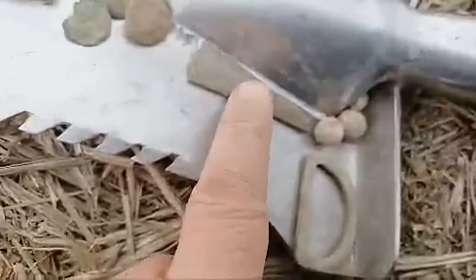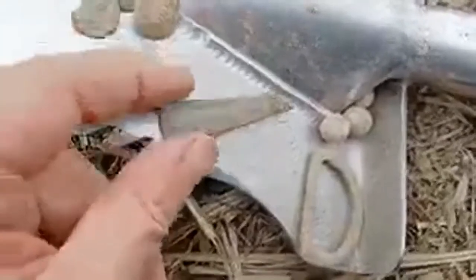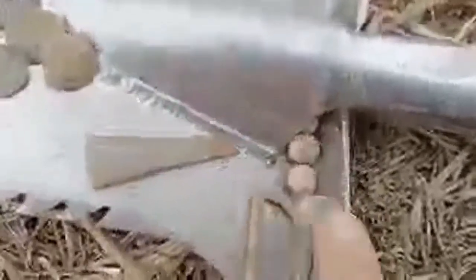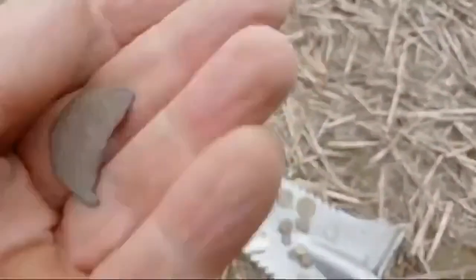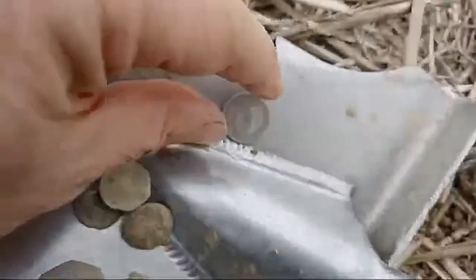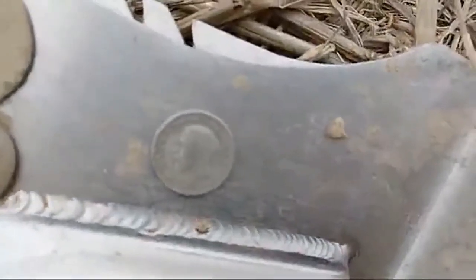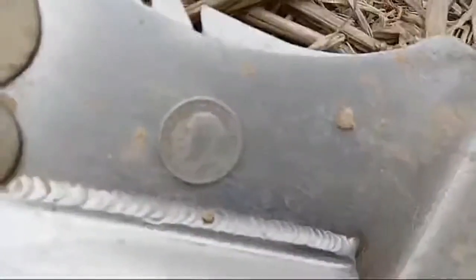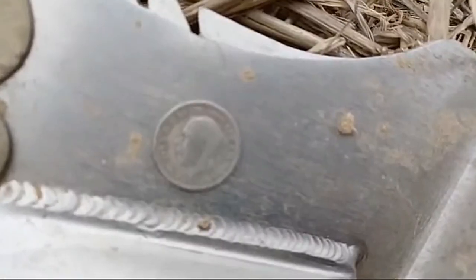Old spoon handle, I think, yeah, spoon handle, that's what it is. Musket shot and pistol shot down there, all hiding away. Cross. And then just a few coins. Got to just get the writing on that, because I got my silver. Sixpence. George the Fifth. Sixpence! I think it's 1930. That's about it.